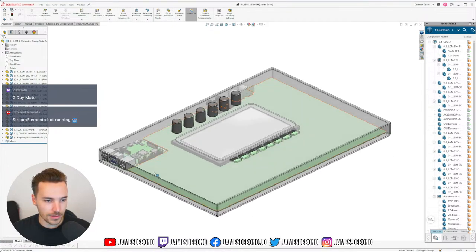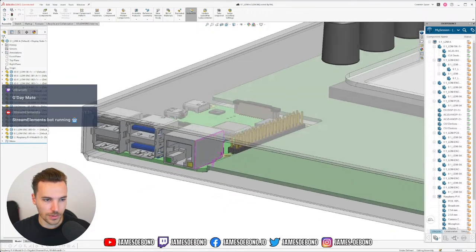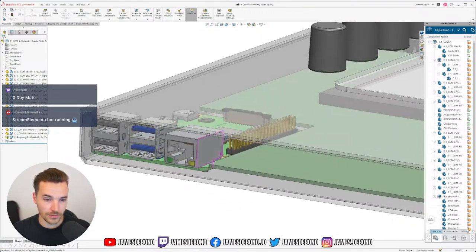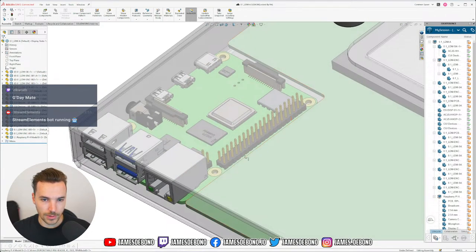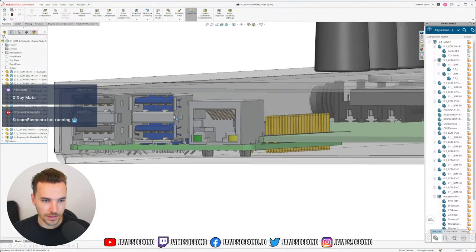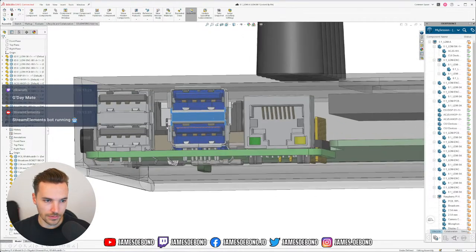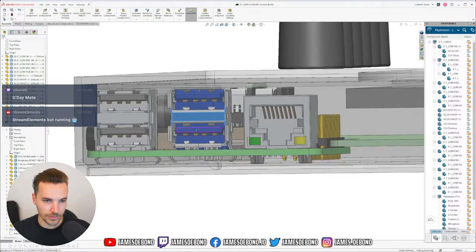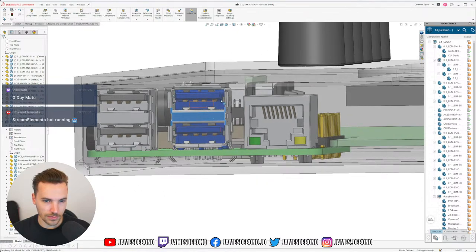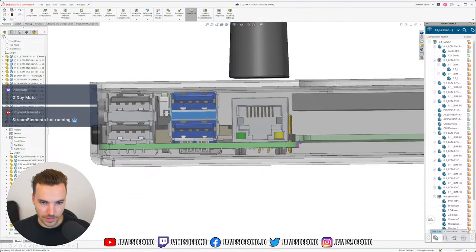Yesterday I put in a Raspberry Pi in the corner here. That's what we're going to use for the prototype, though it won't probably be used in the final product. And I made a cutout in the PCB for it to fit in here. Today I want to constrain the height of this Raspberry Pi because it's sort of just floating here. I kind of need to make the whole device a tiny bit taller just so that it can fit in there nicely.